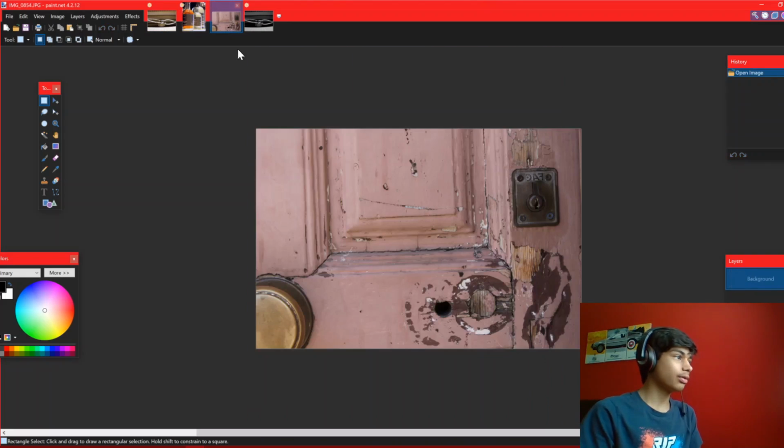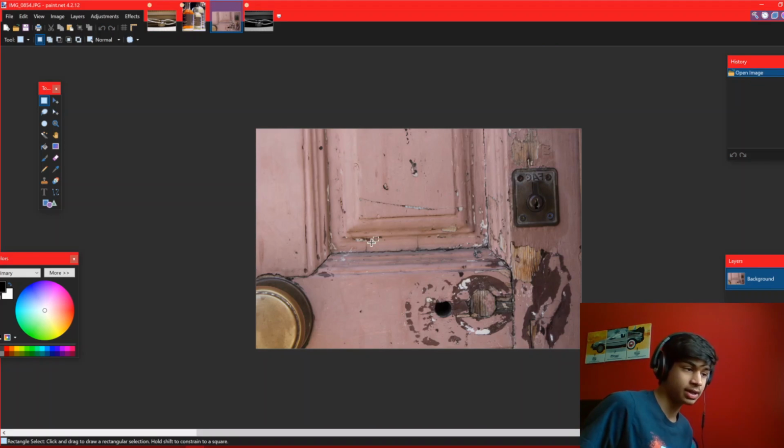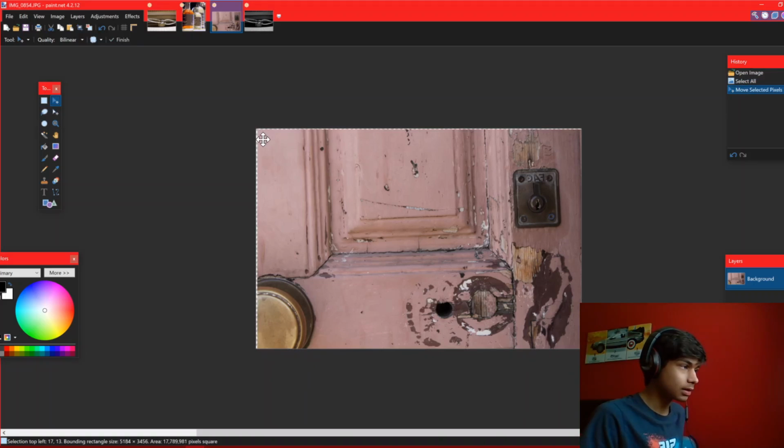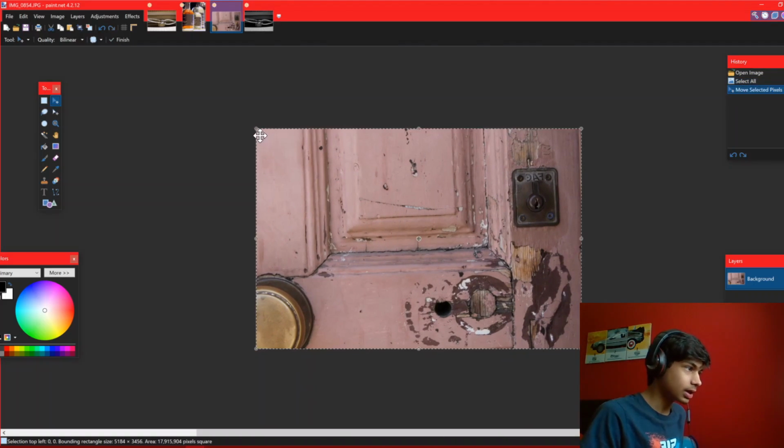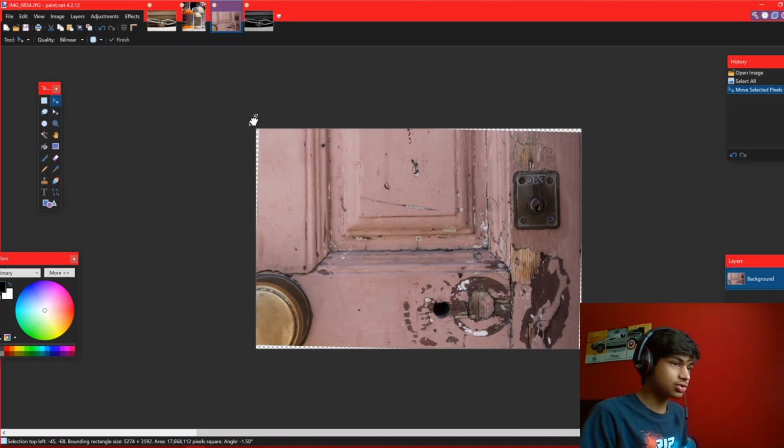Now, for this last image, depends if I can find a good landscape image and I'll show you how you can edit that properly, then we'll do that. Otherwise we'll just stay with macro. Now this image, you can tell the photo isn't taken straight. So what you want to do is, before cropping anything, let me just cut this one out. Okay, so before cropping anything, you want to make sure that the image is straight. I think that looks about right.